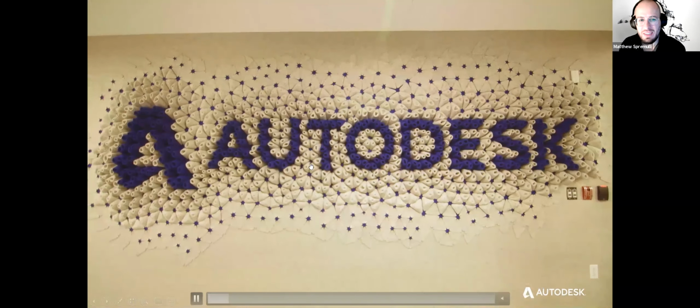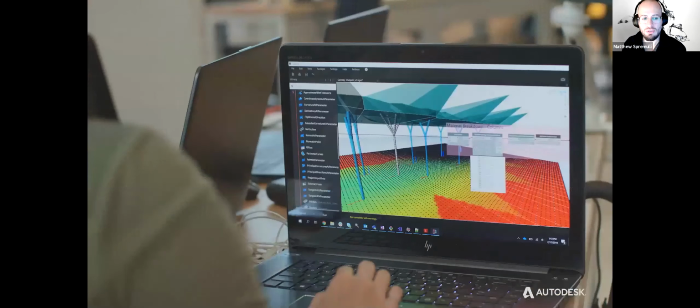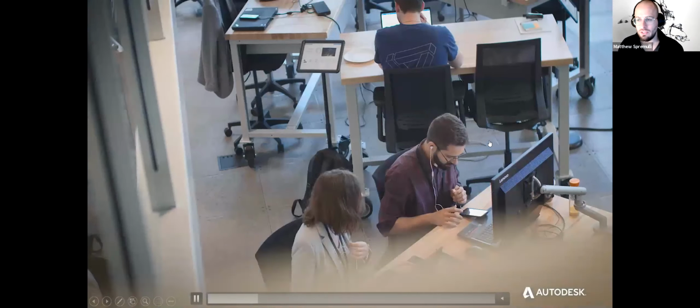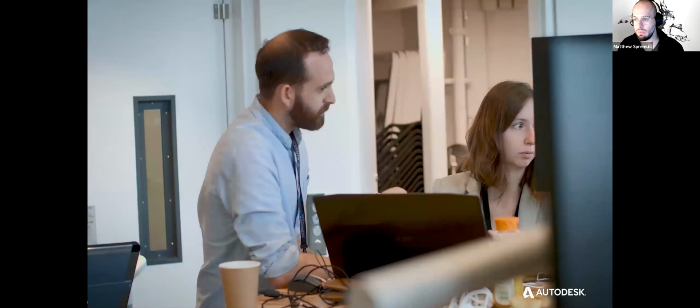So what we did is we ran a 2-week program in Toronto where we invited 6 teams to come in to try out the software. So we had University of Toronto professors, we had people from MIT, we had Arup Engineering, we had a construction company, a Brazilian startup. So lots of different groups, a very wide spectrum. And we wanted to see what they would do with their projects.